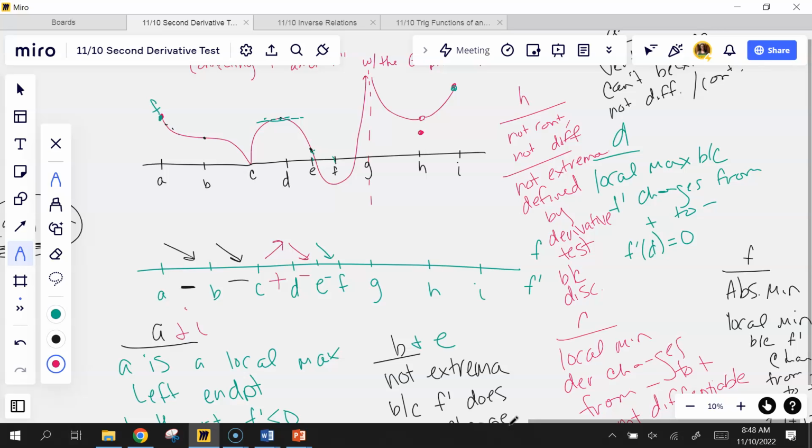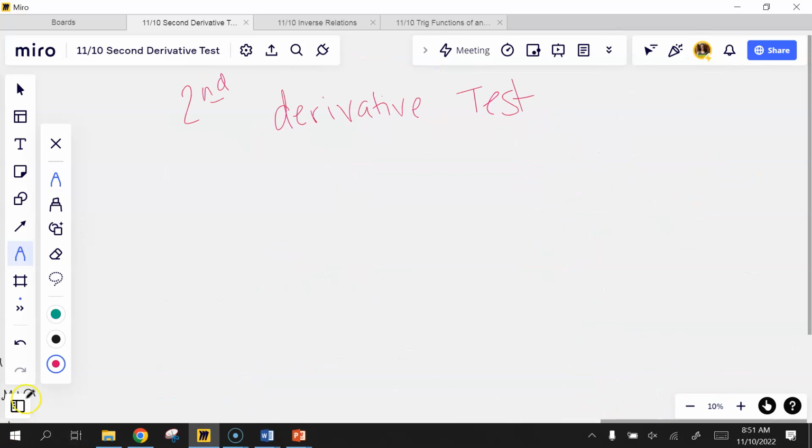All right, so in a nutshell, first derivative test, we're testing for extrema, increasing, and decreasing. All right, so first derivative test: increasing, decreasing, relative maxes, relative mins. I can find the absolutes by plugging in to find out if they're absolute, especially if I have endpoints, right? Second derivative test for concavity.